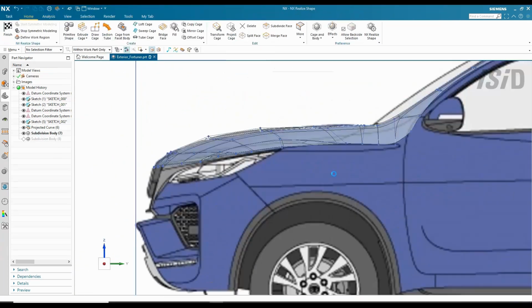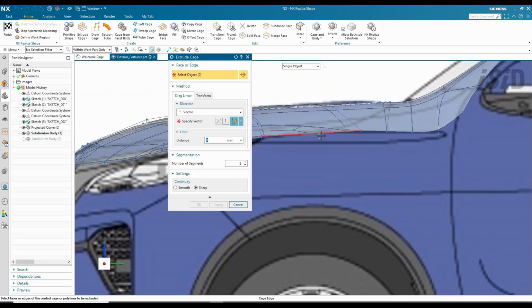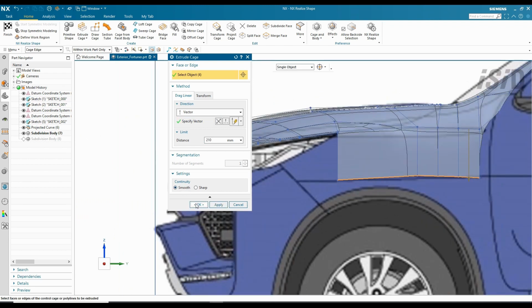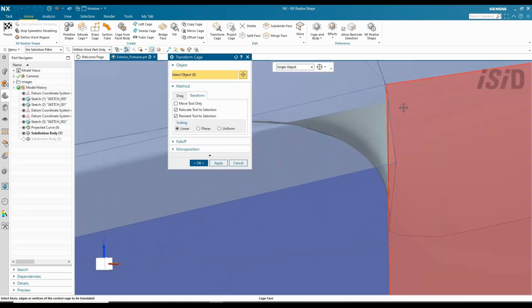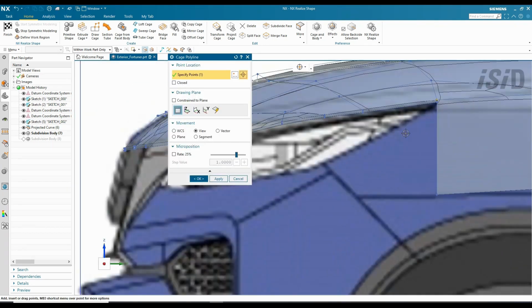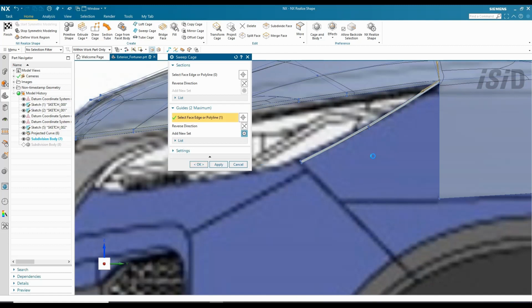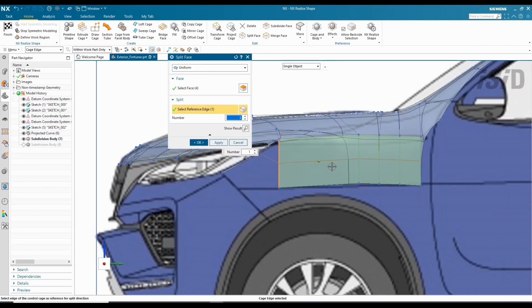And then I continue to create this surface near the fender area using extrude cage command, and again using the cage polyline and also the sweep cage command.